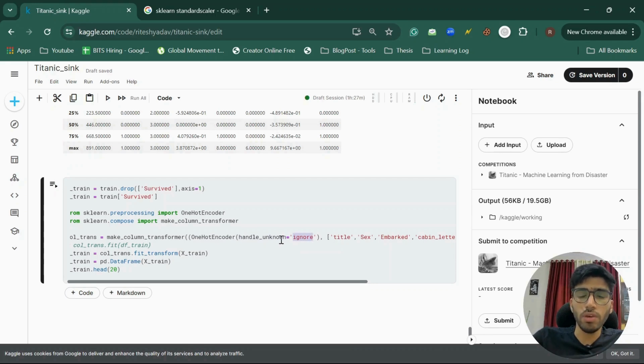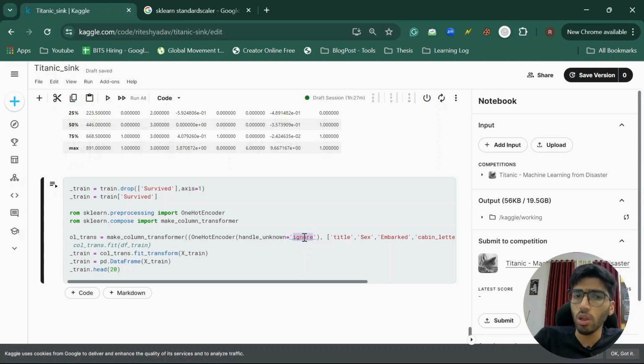We have used that because there could be some values in a column in the training data set which will not be there in the test data set, or vice versa. If in the test data set the model sees a category which was not there in the training, then it is an unknown category, and to handle that, it will just use the ignore keyword.